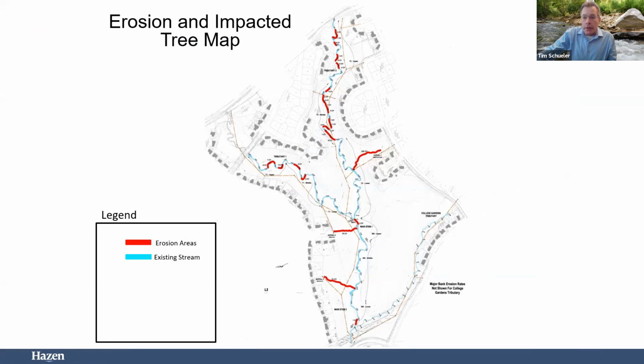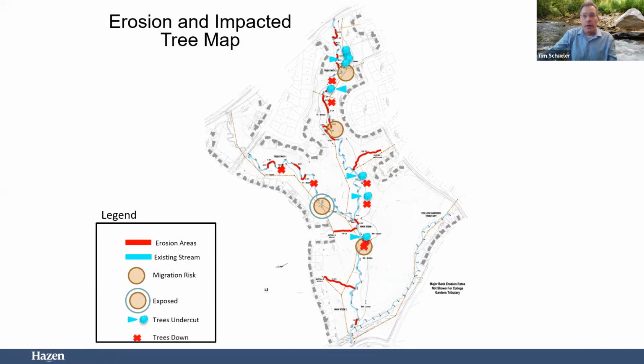Here's an exhibit combining some crucial data, including an additional full tree survey completed in 2013. So you can see the areas we noted as being fairly highly eroded in red, and you can see the existing stream in blue. We identified 4 areas where we thought there was a migration risk, the meander pattern of the stream. We identified 1 area where a manhole was being exposed by that migration. We noted a bunch of trees that were being undercut by the stream in 2013, and all of the trees that had died between 1999 and 2013.